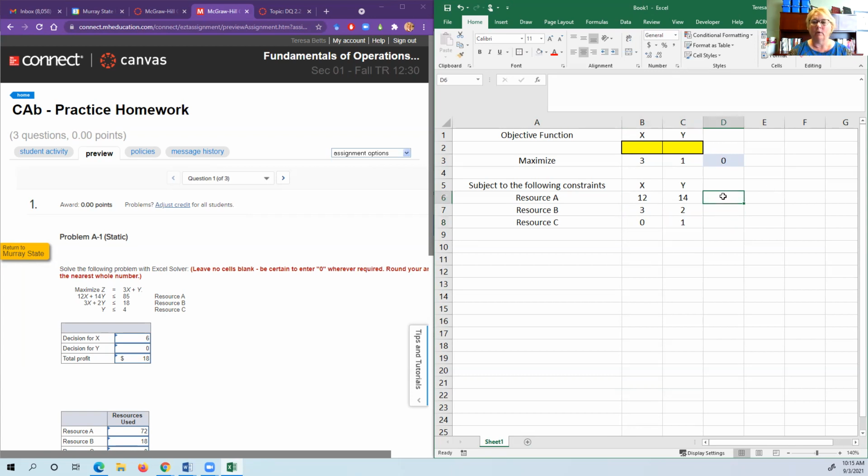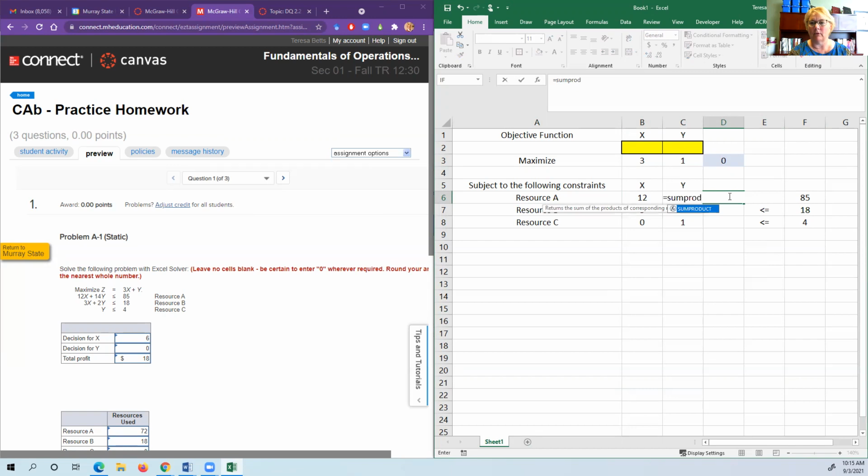And we want Excel to be able to determine that we have not exceeded our constraint value. So I put in our constraints and I leave a gap here where I can calculate, based on whatever solution Excel comes up with, how many of those constraints are we actually going to use?